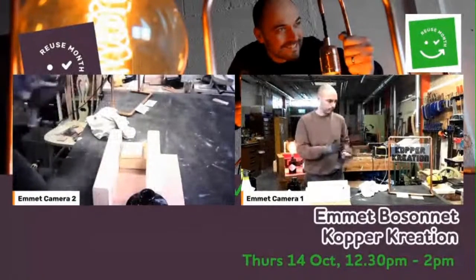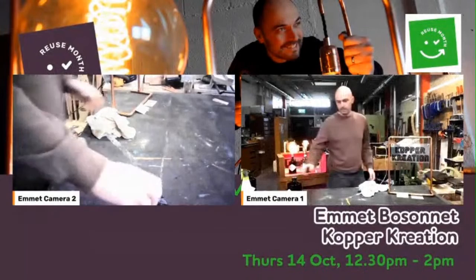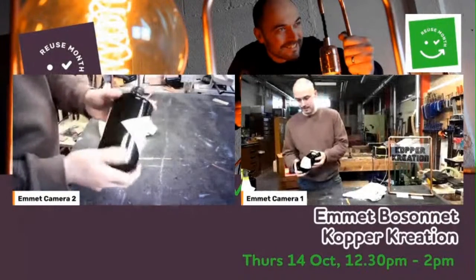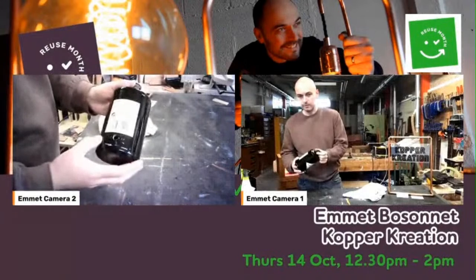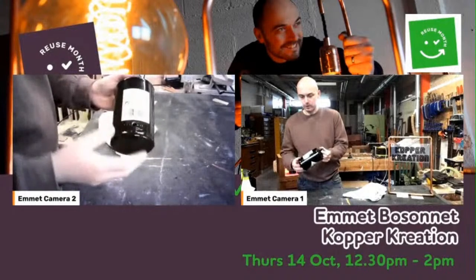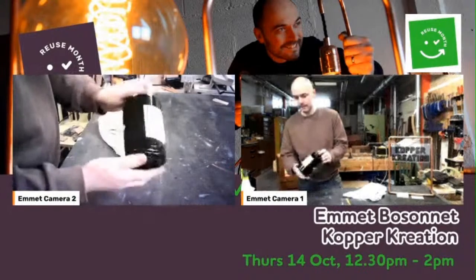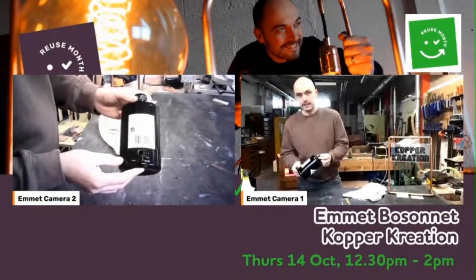Now, one of the things I want to talk about for one quick second is, once you've drilled the bottle successfully and it's clean, this bottle is black or dark in color. So you don't see inside it. You can't see what's happening inside, but with a clear bottle, you will get some of that fine glass dust forming on the inside, and you'll get some water too. So what I always recommend is give your bottle a wash out. Fill it full of water, watch your labels. Don't ruin your labels after going to the effort of drilling it. Fill it up with water, wash it out, leave it dry overnight if necessary, and just get it clean on the inside.